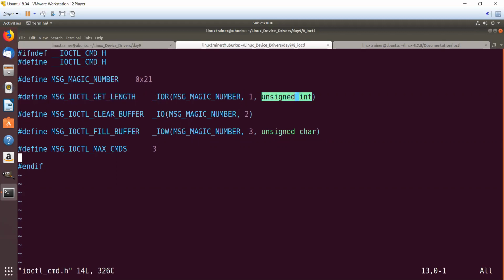Clear buffer will perform a clear operation, but I don't need to pass any third parameter to ioctl. Fill buffer, I need to write an unsigned character to the driver. So using _IOR, _IO, and _IOW, I'm easily able to understand what I need to do. And I have set max commands as 3.